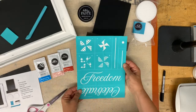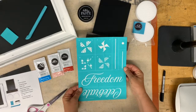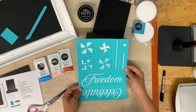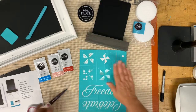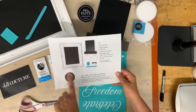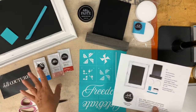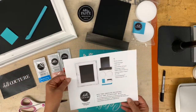If you purchase the month before's transfer, if it's available, then you would pay the fee, $19.99 US dollars or $26.99 Canadian dollars. And there would be shipping on that one. When you purchase the previous month, there would be shipping. So that's an option to sign up and purchase the previous one, and then you get a transfer mailed out right away. The other option is to purchase the Kickstart kit so that you have everything to get started. And these are the things that are in the Kickstart kit.